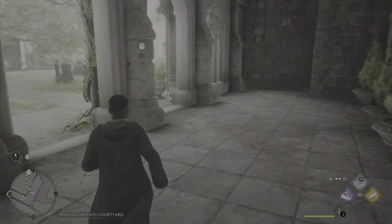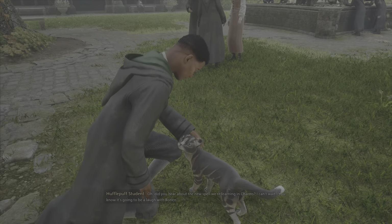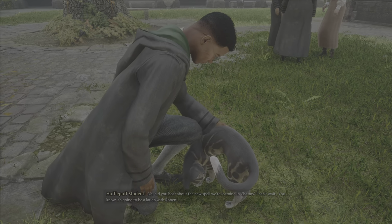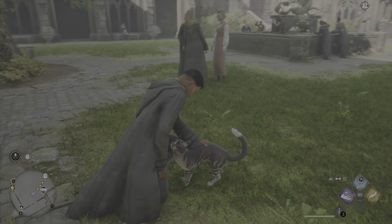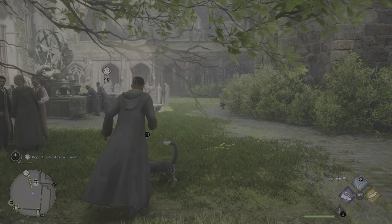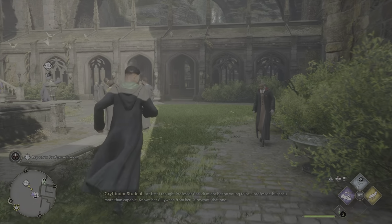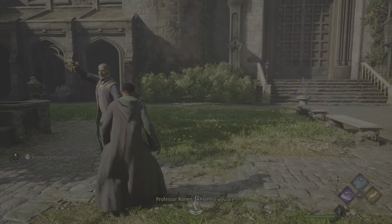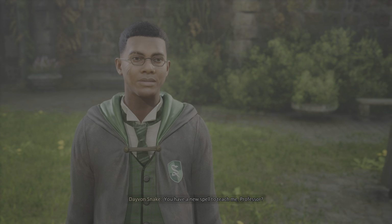Oh, did you hear about the new spell we're learning in Charms? I can't wait. You know it's gonna be a laugh with Ronan. At first, I thought Professor Garlick might be too young for you. Ah, there you are. You have a new spell to teach me, Professor.